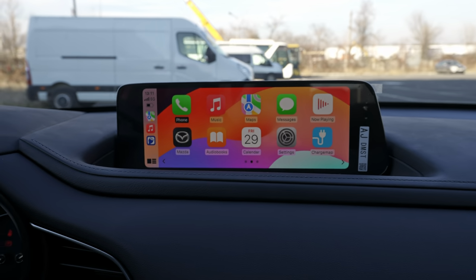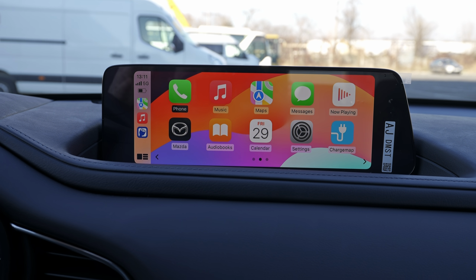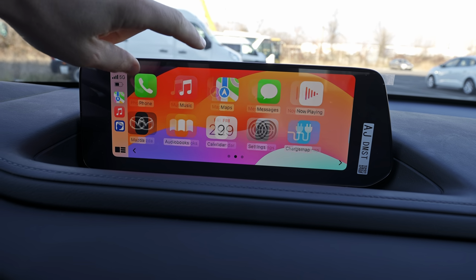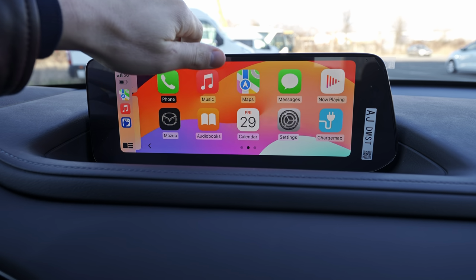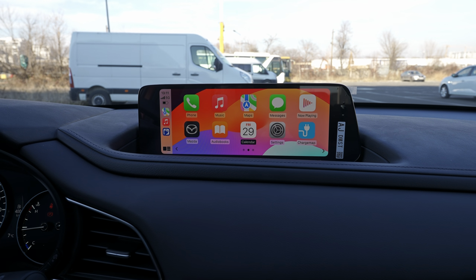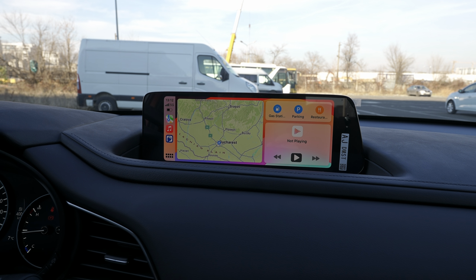Look at the screen right now. The great part is that the screen is completely on Apple CarPlay, Android Auto, it's all over the screen. And the good part is that it allows you to use it as a touch screen. How cool is that? Man, and it works quite fast. I love that. And not only with touch screen, but you can use it also with these controllers. You can use the controllers, the touch screen, however you want. You have all the apps from your phone directly here on the screen.